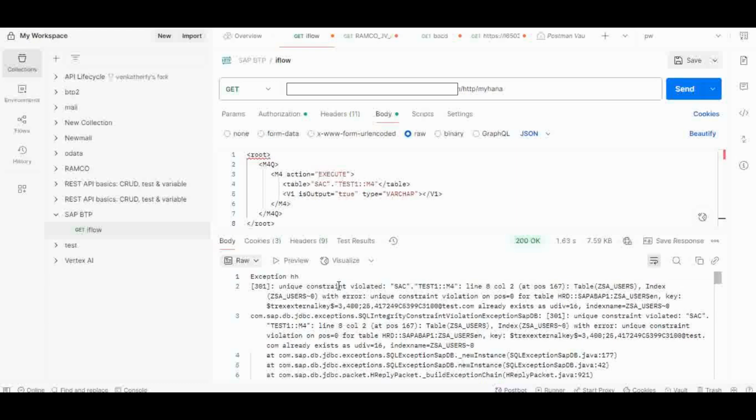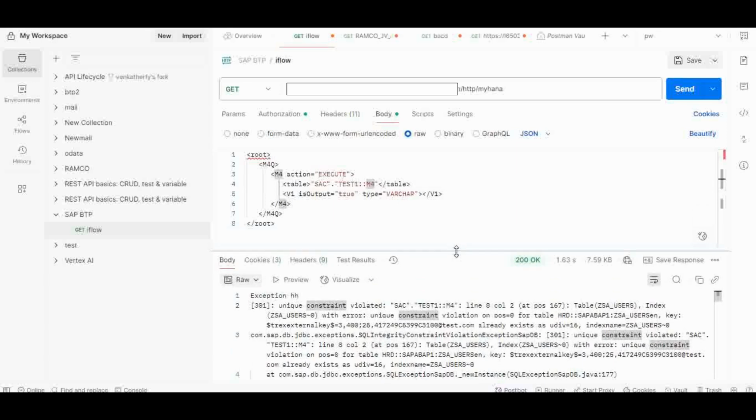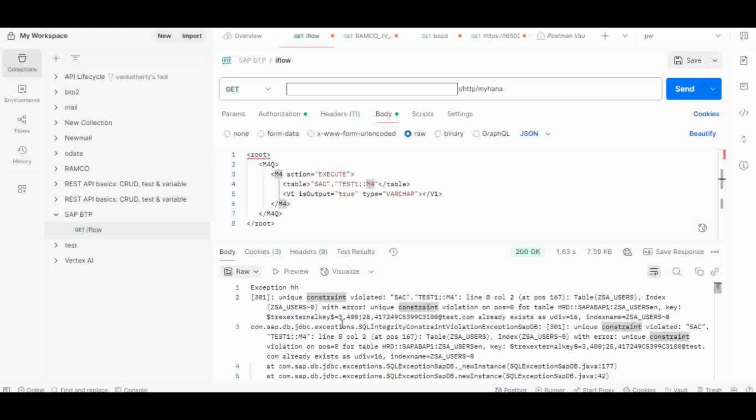Unique constraint violation error. So it is trying to execute the procedure. In the procedure, I have an insert statement which is giving me the unique constraint error. So this is how it will be executed. Because the procedure failed, but you are able to execute the procedure from Postman.